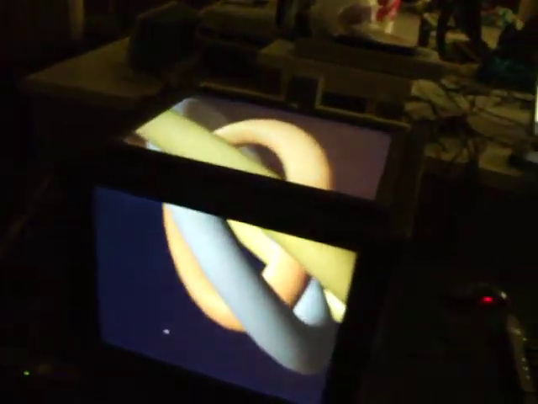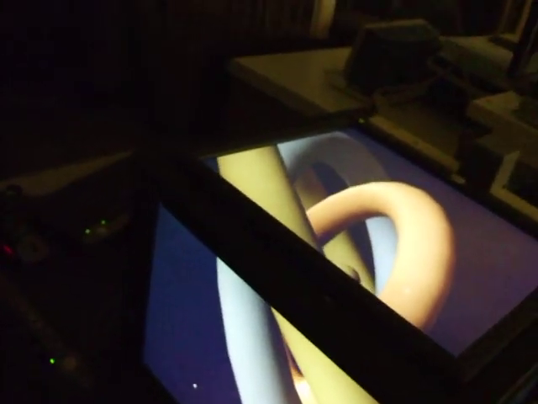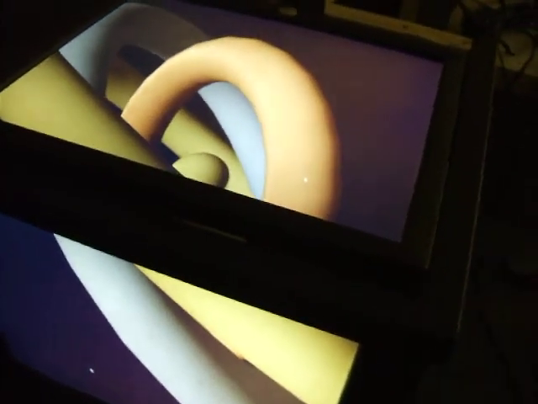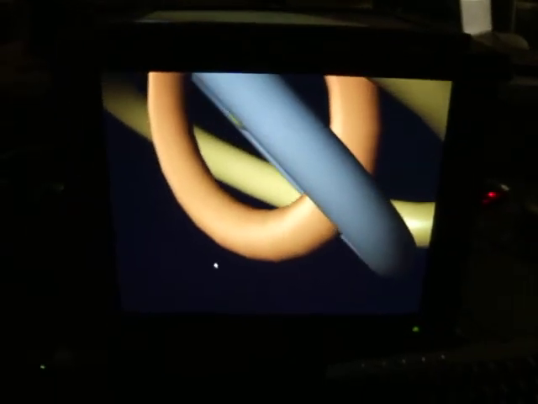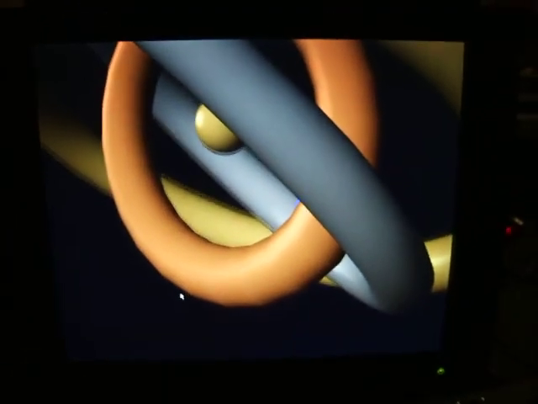This is all done by magnetic head tracking. And as far as I can tell, all of this part of the project works. As to what I actually put in the box, this right here is just a simple demo. Kind of best displays what it does and hopefully the potential of the box.